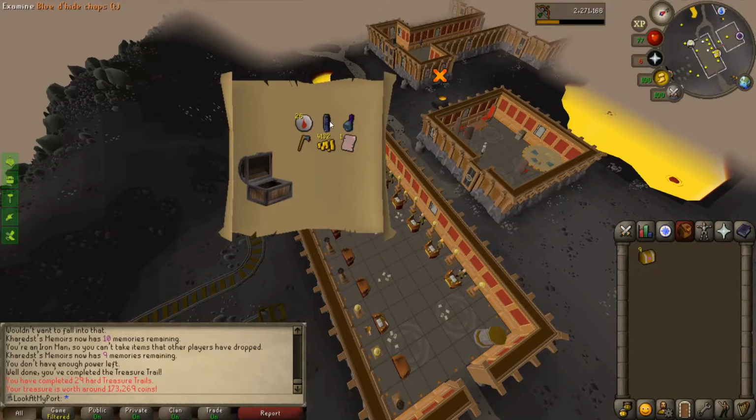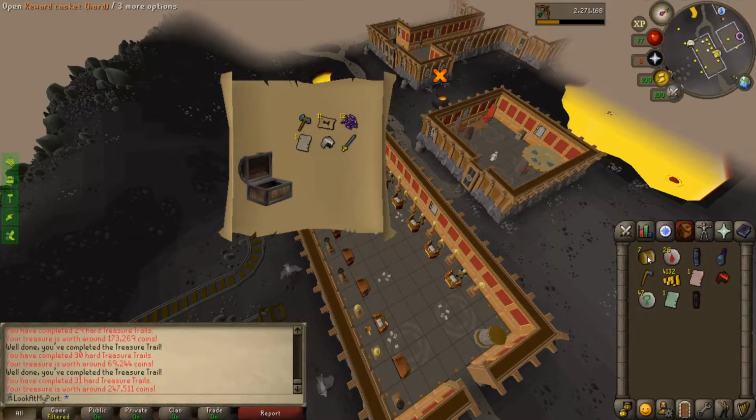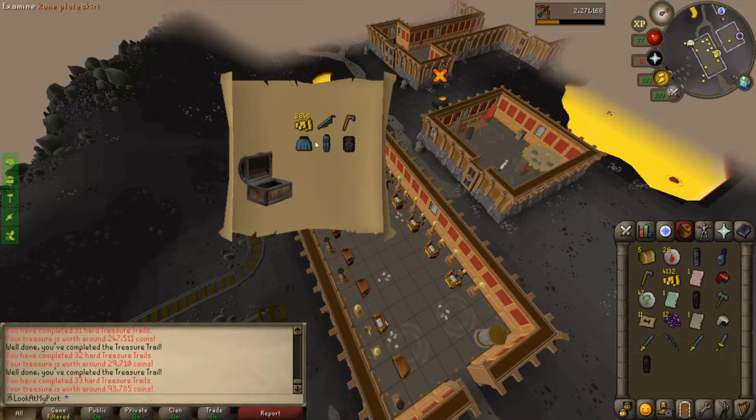Blue dragonhide chaps. A little bit late for that. A God Coif. That's a good upgrade over our regular Coif. Significantly better. And another one. Now we have cosmetic options. General stuff. Some decent alchables for those.